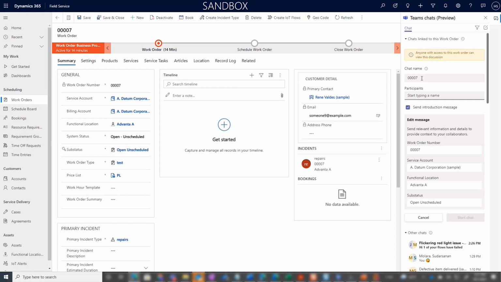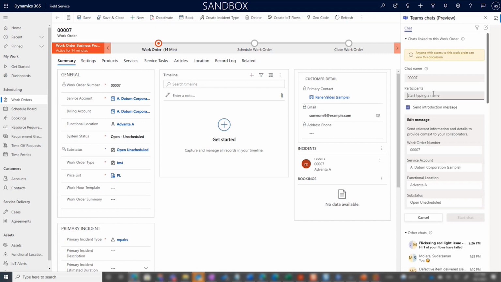let's say I was already having a conversation with a participant. Instead of merging those conversations, because this is a brand new conversation about a specific work order, it creates a new group chat under the hood. So even if it's a one-on-one chat or, of course, a group chat, it uses the Teams group chat capabilities. And that's how we separate this out, and we don't continue old conversations. We start a brand new one specifically about this work order. And, of course, I can rename this if I want to.